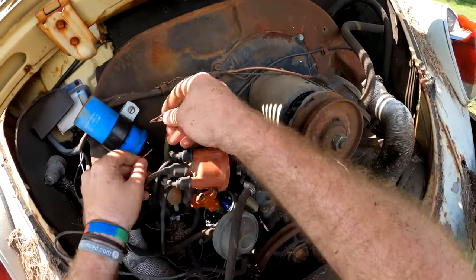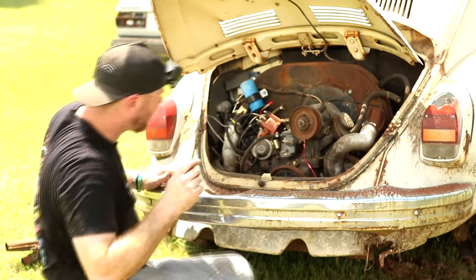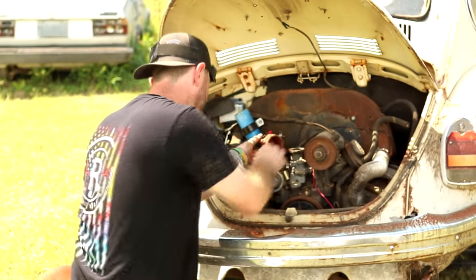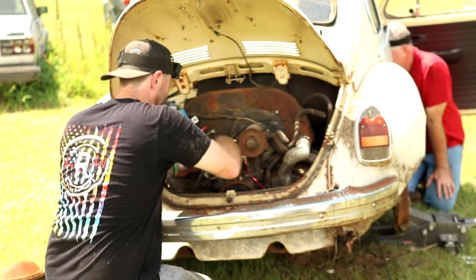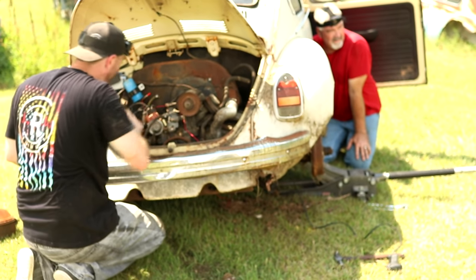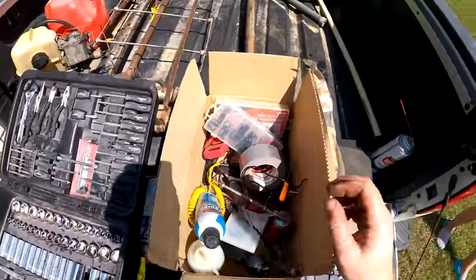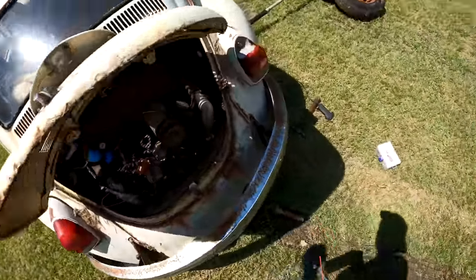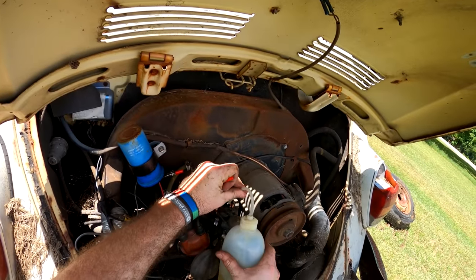Keep it out of the way of that pulley. All right. Ready for me to hook it up on this end or not? Let me put this cap back on. Okay. And then I'm just gonna grab some gas, pour it straight down into this intake and see if it even tries. Just know it's gonna crank. Get the right mixture going on here. Come on.